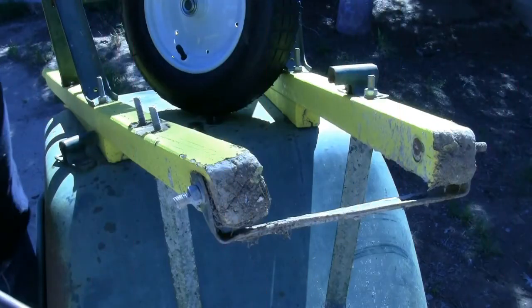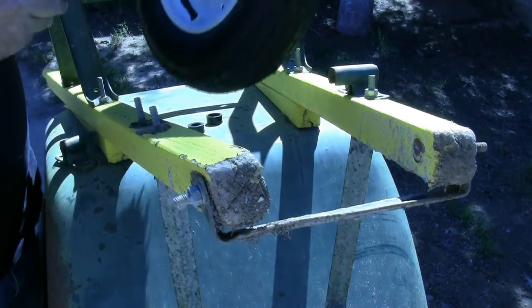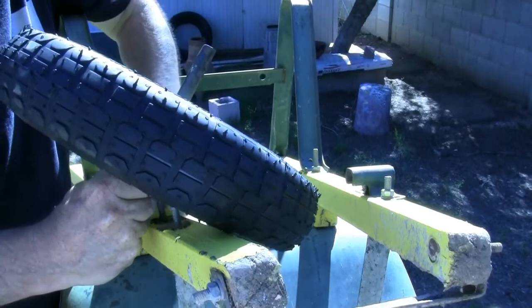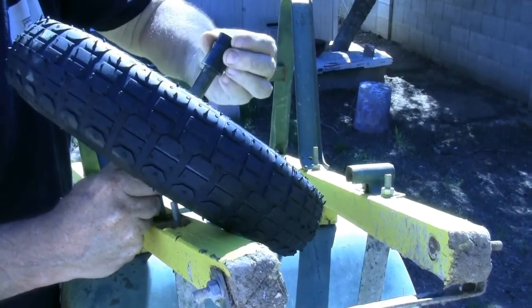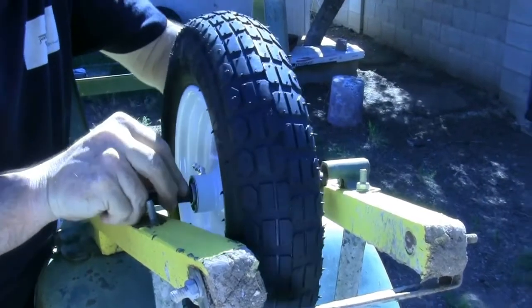We put the tire back on in the reverse order that we took it off. Take the axle, slide it through the tire, add the spacers to the far side, and then stick it through the bracket.